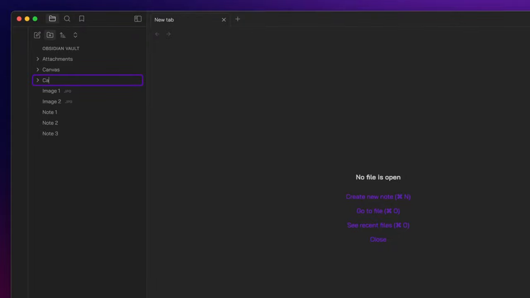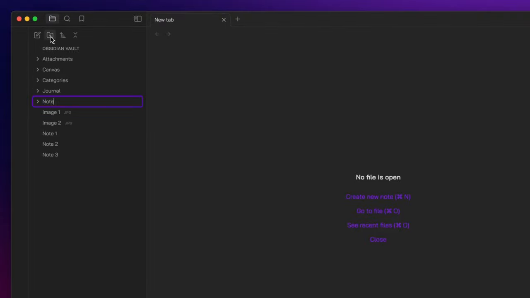The Categories folder is one of the most important folders of our vault. It will contain broad overviews of our notes, divided by category. We will go deeper into this in the next video. Journal is where we will store the daily, weekly, monthly, and yearly notes, divided in four subfolders: 01 daily, 02 weekly, 03 monthly, and 04 yearly. I number them so they will display in the right order.